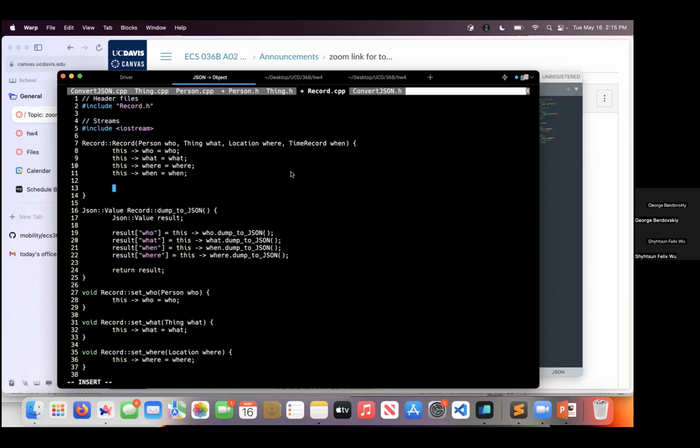Okay, just a minor point, but it's an important point. Your attribute is who, what, where, when, and your variable is also who, what, where, when. It's actually confusing. I'm not sure whether the compiler actually knows which one is which. So why don't you add an underscore to the who, like in the beginning? Yeah, at the beginning, you want to differentiate the name.